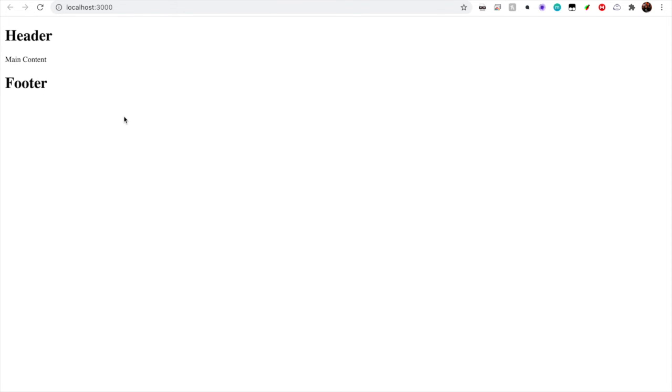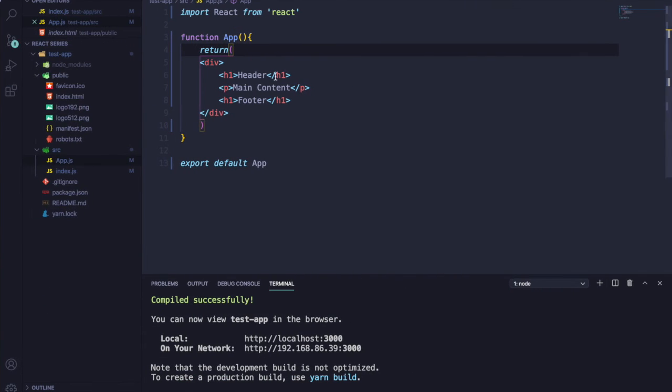Perfect. But let's say I wanted to have different things inside of each of these, and I want them to be in separate components to separate my code more. So first thing we'll do is we'll create a new folder called components, and we'll create it in src, sorry, components.